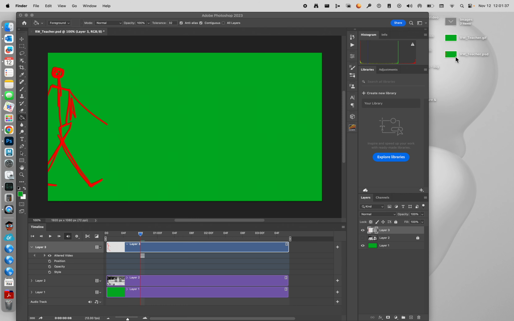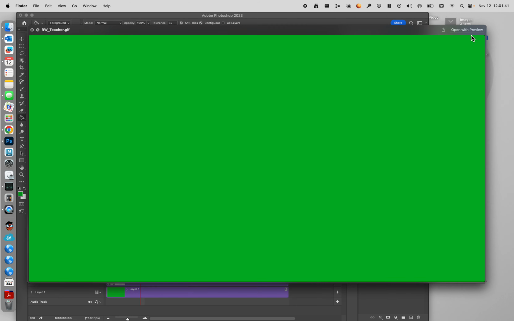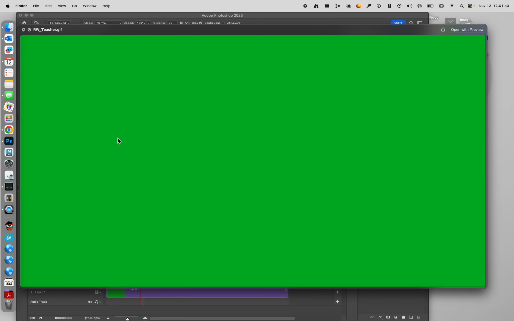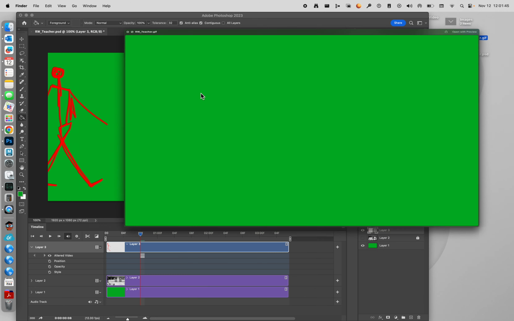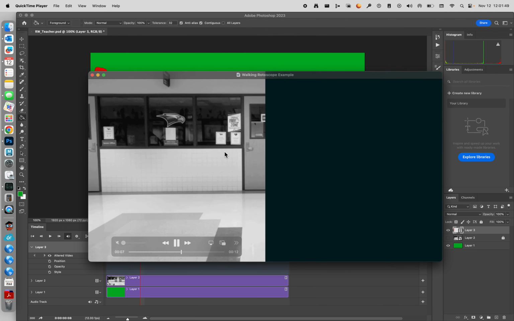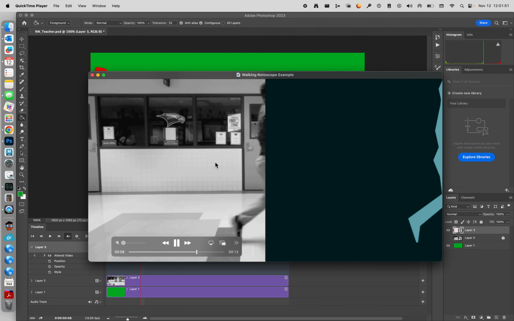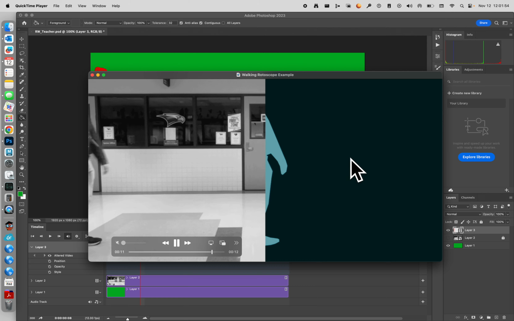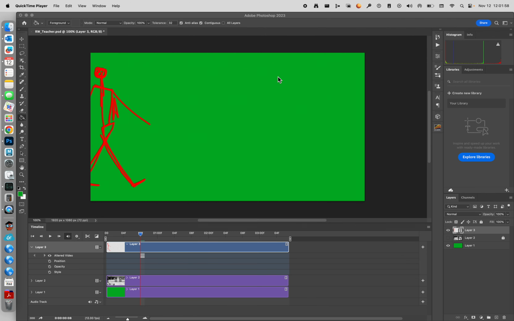Go to your desktop, click on your GIF, click on the space bar to check if it works. Yeah, awesome. So make sure you go through the whole process so you get a full-on animation like this, except it'd be only this side and not the video. So yeah, that's all to it. Happy animating.